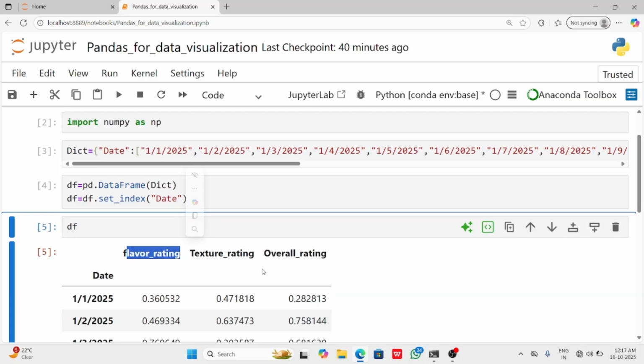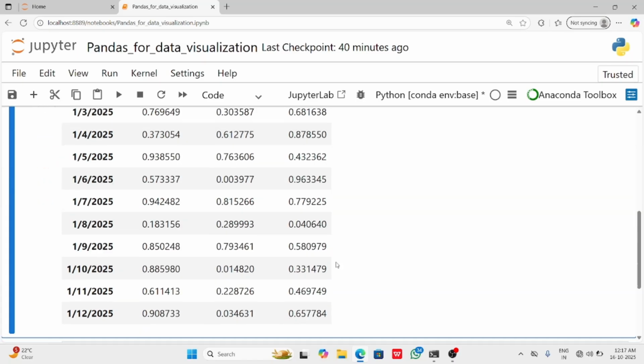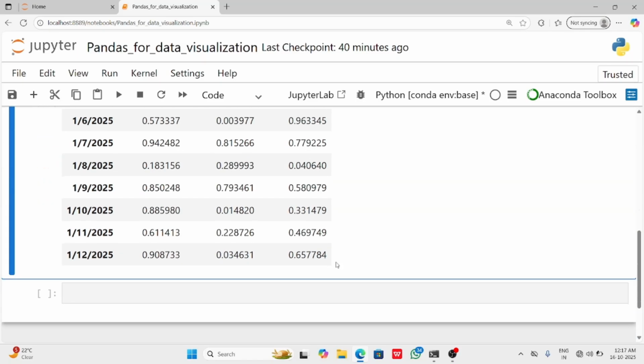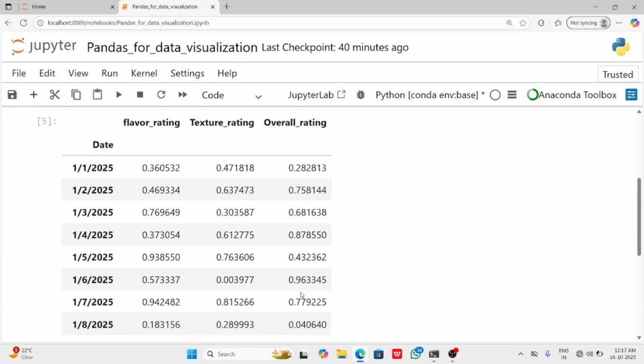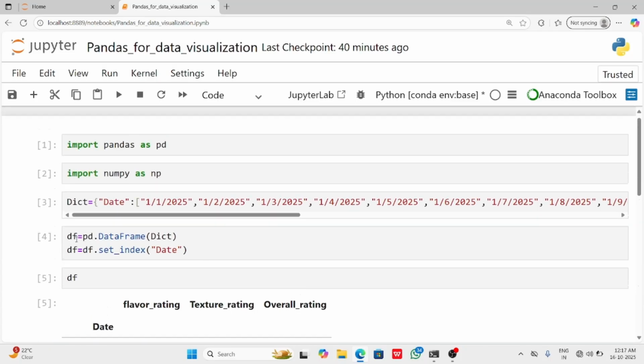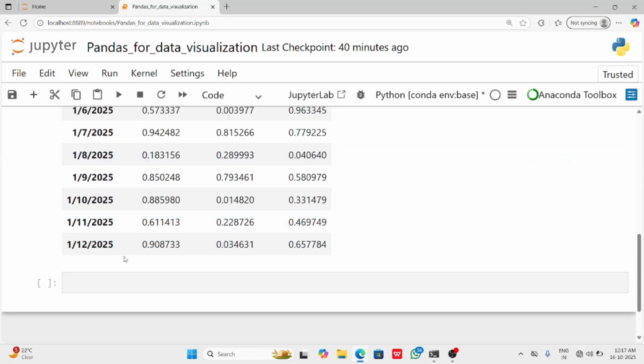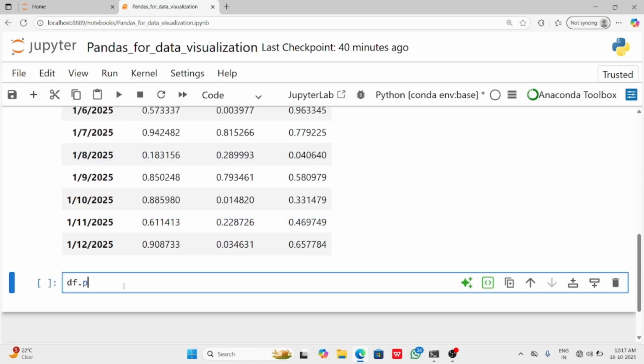Now if I talk about the plots of pandas, I will talk about the line plot. You just need to write a simple syntax. I have already read my data set into the variable named df. So I need to write the name of my data frame, that is df. Then I need to write the function plot, which is available in pandas. Then you need to write which kind of plot you want to draw for your data set, right? So for example, I want to draw a line plot. What is a line plot and why we need to plot that, you can see in my visualization video.